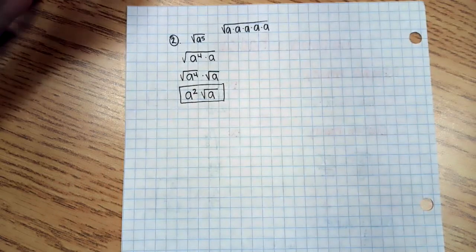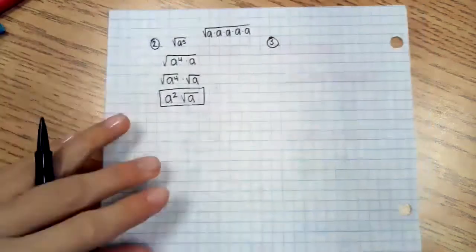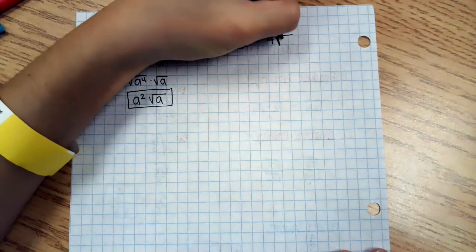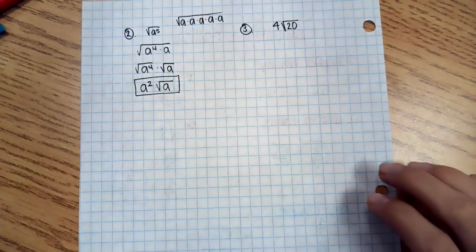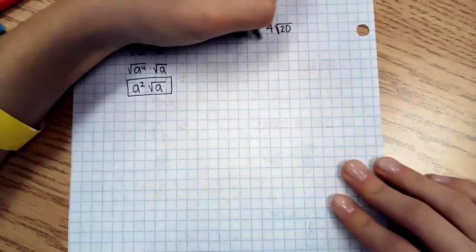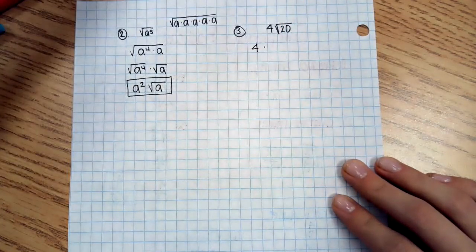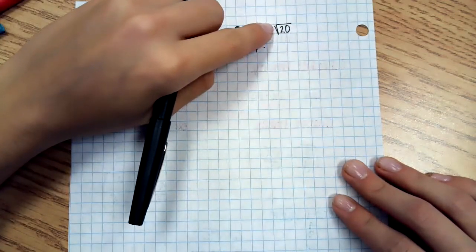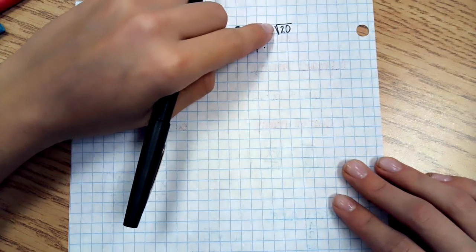But one problem that is similar to what we're going to work with, number 3, is something like 4 times the square root of 20. For this example, I'm actually going to ignore that 4 at the beginning to start. So I'm going to pull it off to the side, the little multiplication symbol. And then I'm going to pretend it's not there and move forward just like I would in the past, factoring out the greatest perfect square that is a factor of 20.